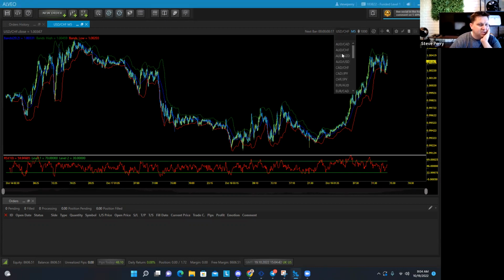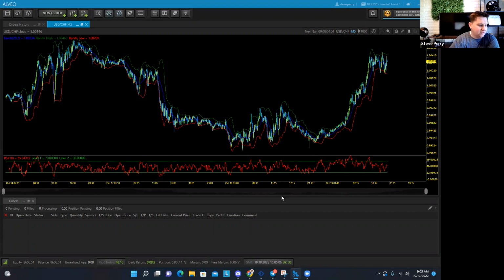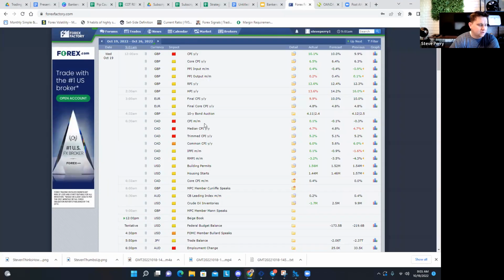But yeah, let me scan some of these again. Again, I want to stay away from the Aussie because there's unemployment news coming out with that tonight. And if we have to swing a trade, that's not going to be good. We're not going to have that luxury to swing it. So stay away from the Aussie this morning. And then the CAD. We had that news with the CAD. Yeah, the CPI index came out, so inflation, and that same thing with the pound. So I'm kind of staying away from it, though I know the pound probably isn't that big of a deal at this point.